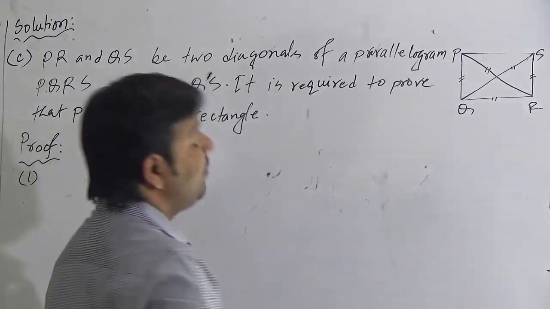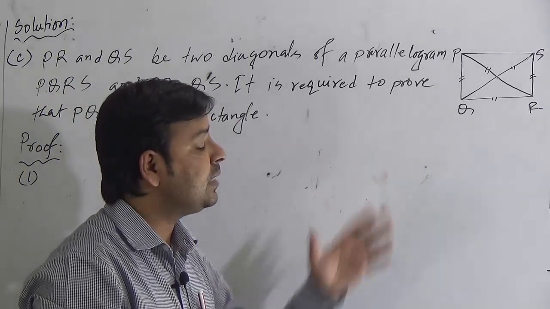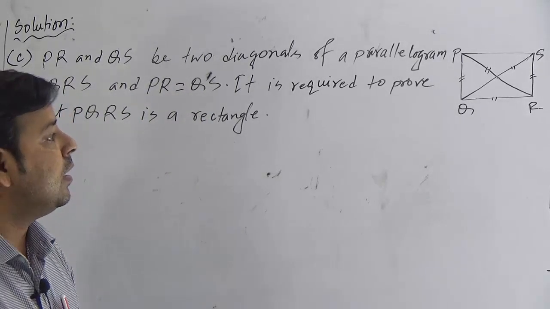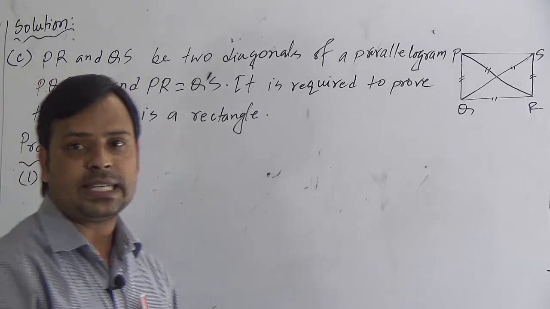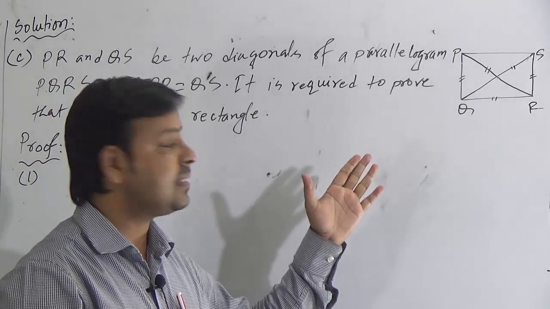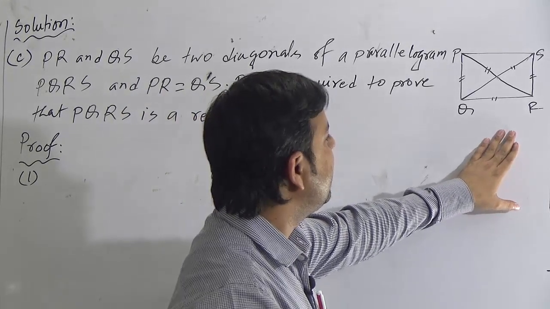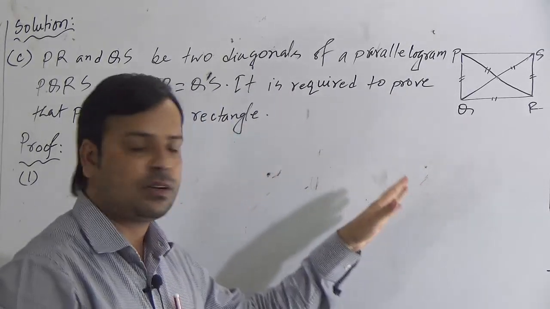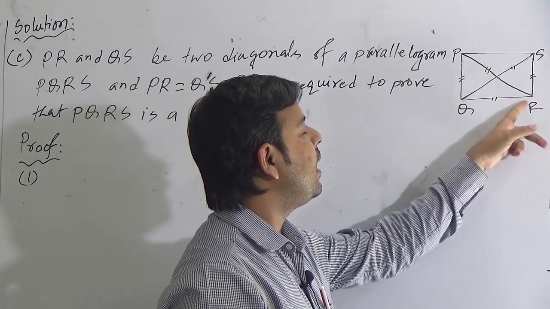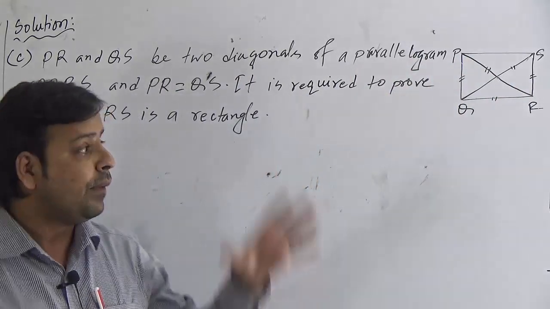If these two triangles are congruent, then you can say these two angles PQR and QRS are equal. As these two angles are consecutive angles of a parallelogram, the sum of their measurement will be 180 degrees or two right angles. So, each of the angles will be 90 degrees. It means that here angles Q and R are 90 degrees. As opposite angles of a parallelogram are equal, angles S and Q are equal. This is 90 degrees. So, R and P are equal, it means P is also 90 degrees. It means all the angles are 90 degrees. Just we need to prove only one.